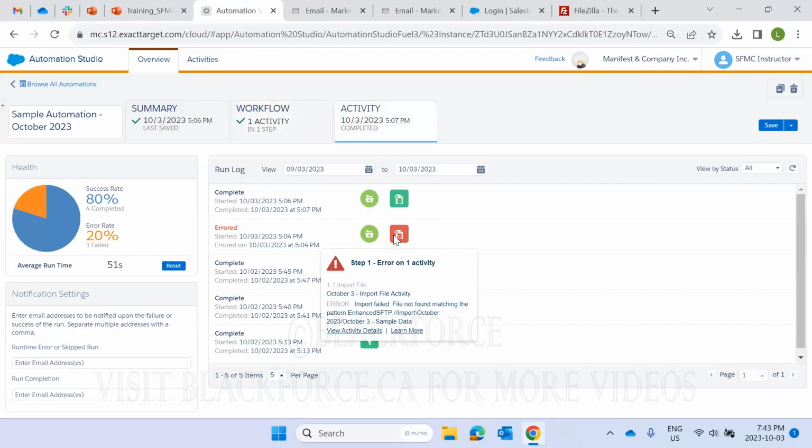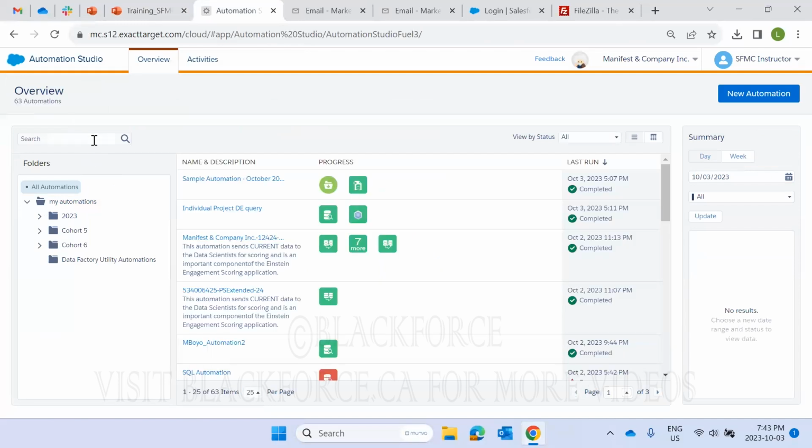Yes, you see the error on your individual automation, but you can also see the errors for all automations from this automation overview page. If you want to see all the errors that have happened today, we'll select errors and click on update, and it will show us all the errors that have happened today.